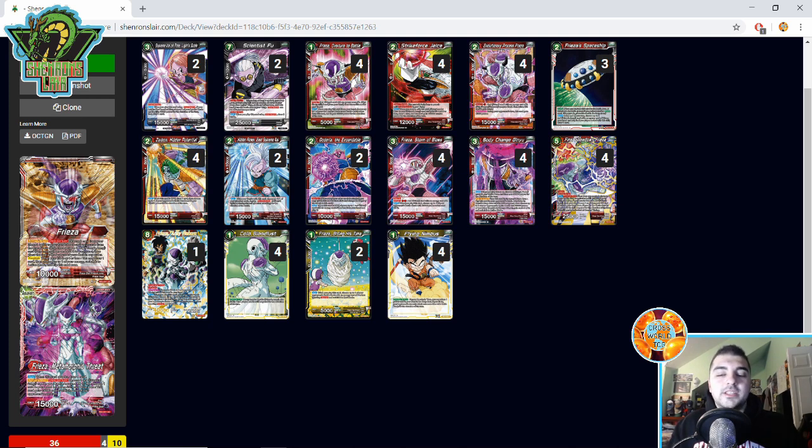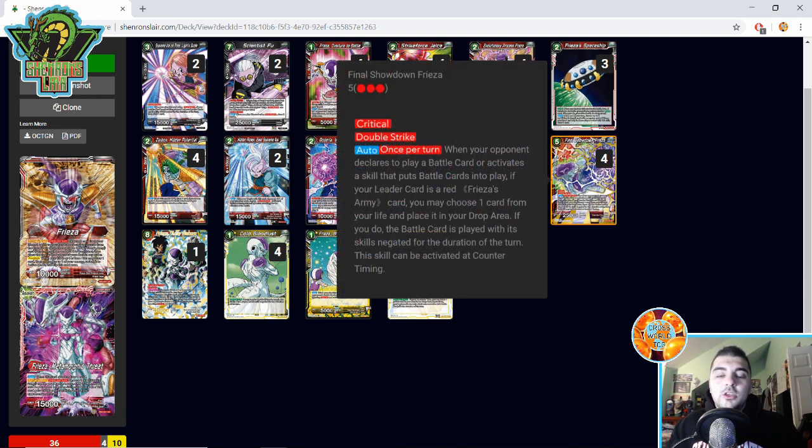But no, this is really the epitome of a control deck. You have a Final Showdown Frieza that can just negate anything coming into play. It ignores the flex because it's not a counterplay, and having a Cold Bloodlust ready next to that is really powerful. A lot of people don't know this, so I'm going to mention it here about Final Showdown Frieza. Because of the way autos work in this game, you essentially have to use Final Showdown Frieza on the first card your opponent plays in a turn, or you lose it.